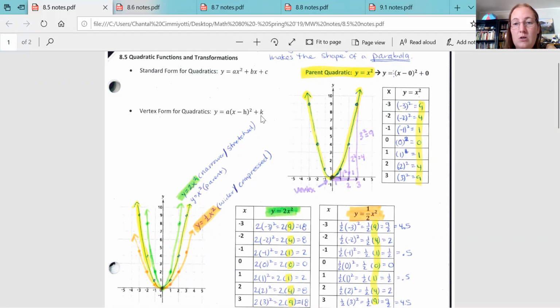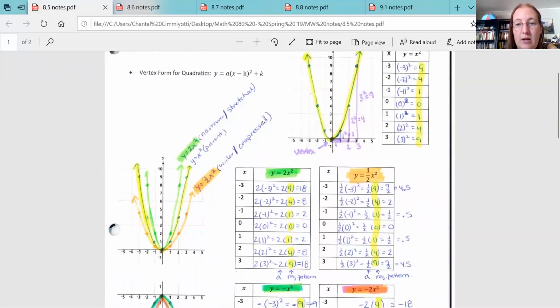So I just did a standard t-table, which is great if you don't know what the shape is going to look like. You can just always do a t-table. Sometimes you're going to get values that don't fit on your graph. So if I had done like 0, 1, 2, 3, 4, 4 would have been off my graph. On some of the XYZ graphs, even 9 is off of it. And that gives you kind of a hint that you should then go the other direction. In XYZ, you just do 2 points again, the vertex and one other. But if you're doing this by hand, you really want to have at least 3 points. You want the vertex and at least a point on either side, ideally.